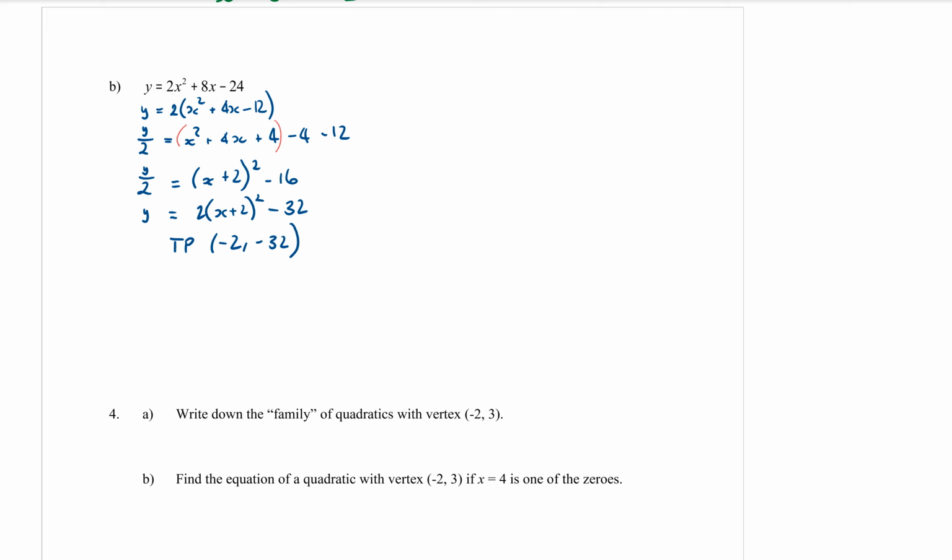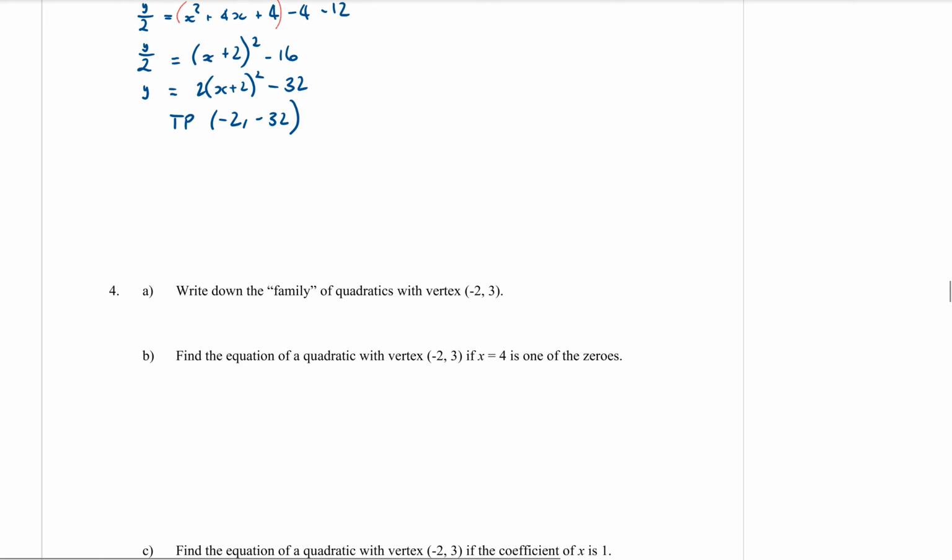Once we've found the turning point, we still want our intercepts. So we want to put in here when x equals 0. If x equals 0 into, I'll highlight it yellow again for you, into this equation, I have 2 bracket 0 plus 2 squared minus 32. You just sub that in. Is everyone okay with that part? And you will get minus 24.